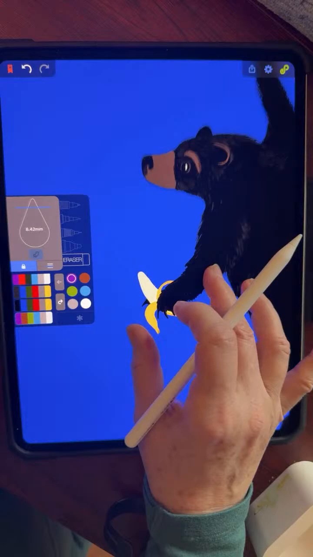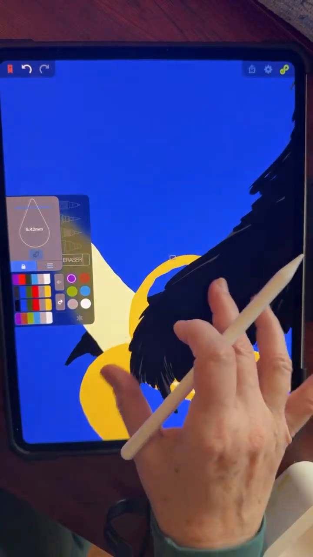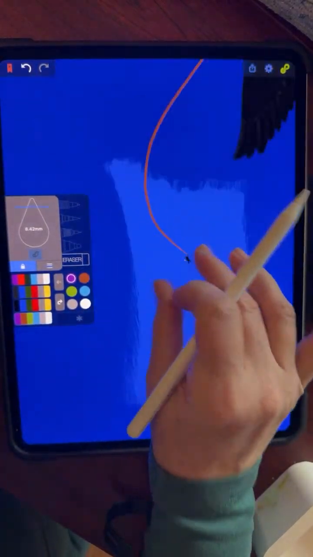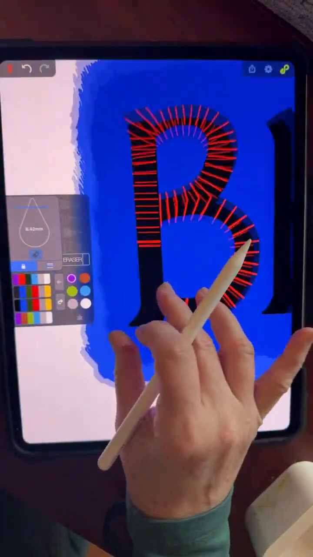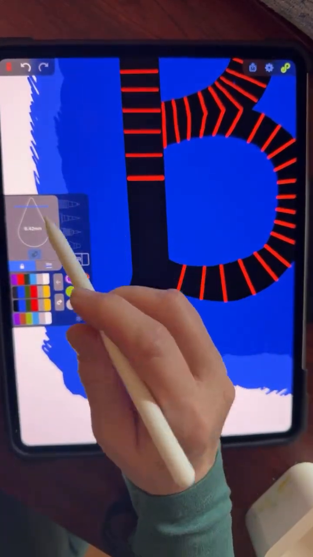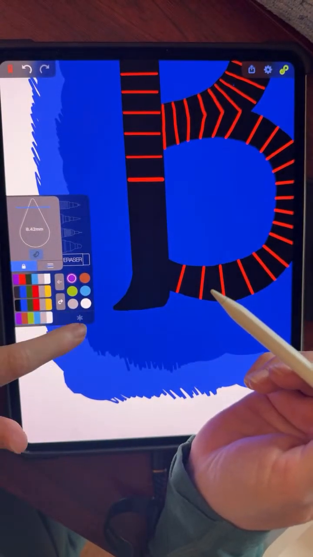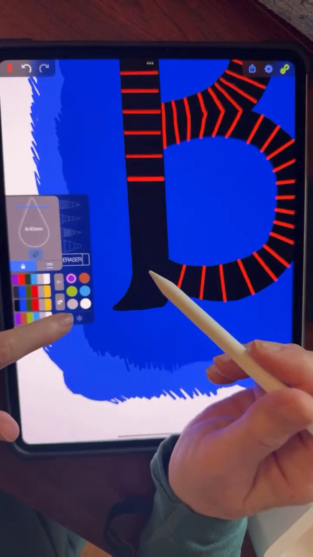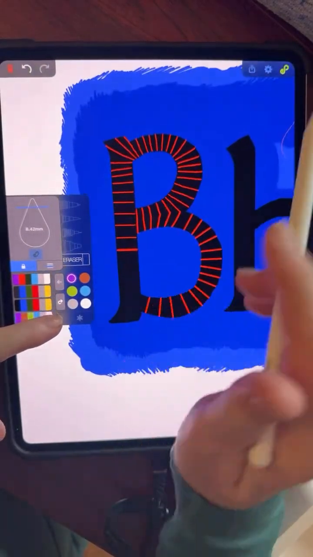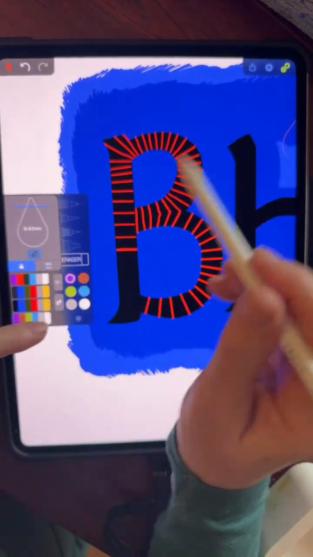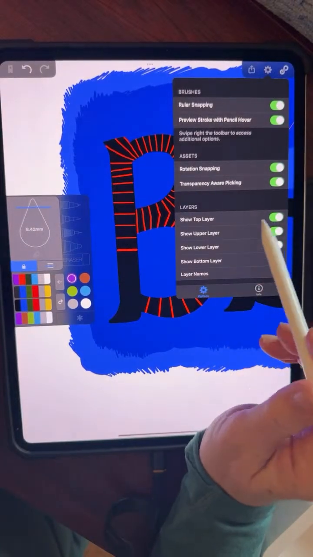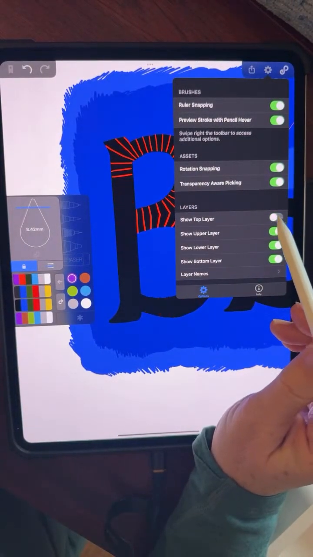So I'm going to move on in to, let's see, did I finish the B? This is what I was going to work on. And I was going to grab, so I'll press this right here, this little star. I want to find out what layer I'm on first. So let's go here. I'm going to turn off the top layer.